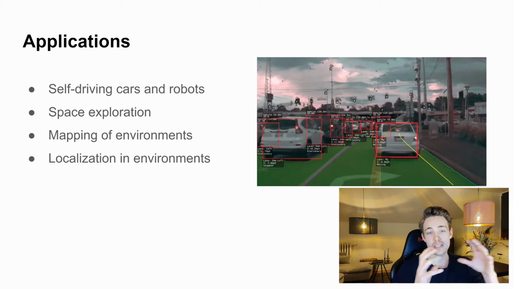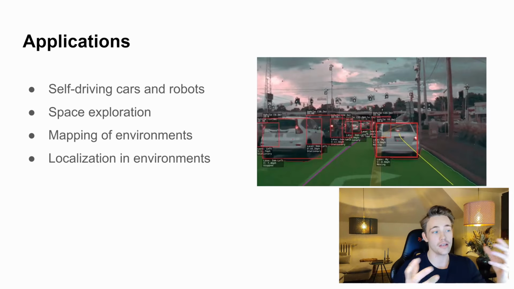So basically, if we just have a camera attached to something that can move around, we can capture the frames, look at how they match each other by comparing and matching the features in the images frame by frame. Then we can do all these different kinds of things with only a monocular camera.